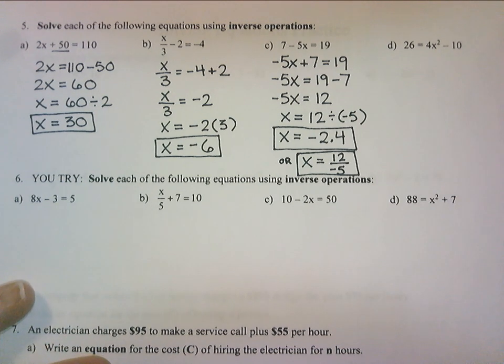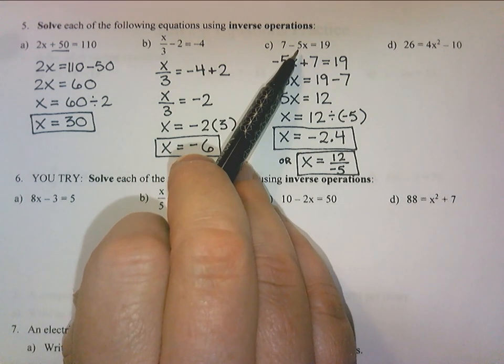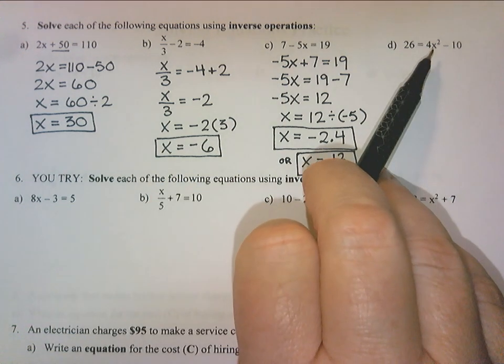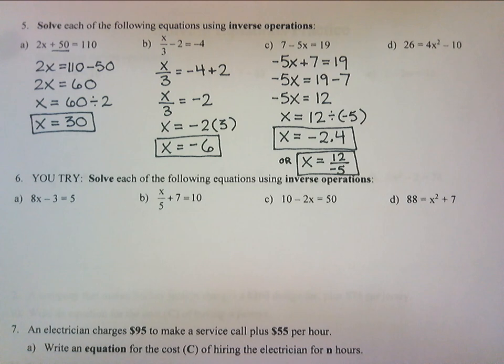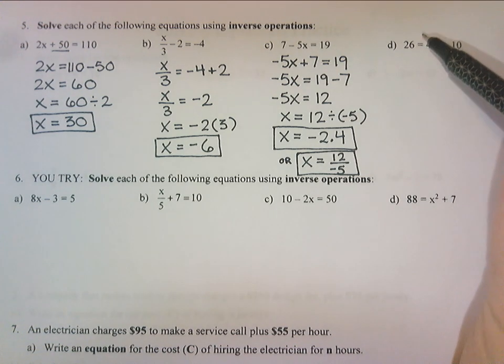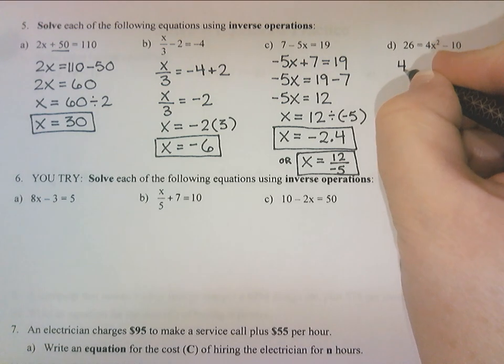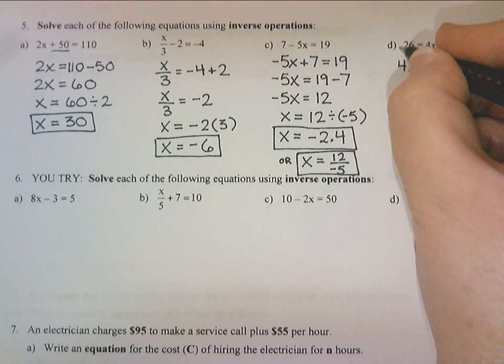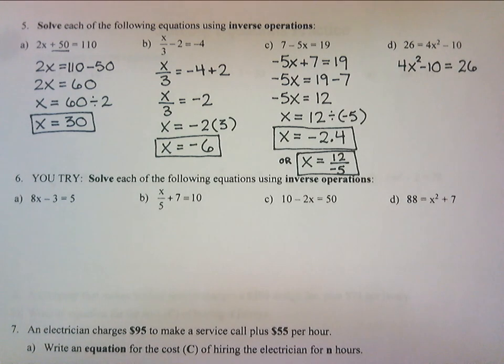Okay, we have one more question here. So I have 26 equals 4x squared minus 10. Remember in the last one when I said that everybody does better if the x is the very first term? I don't like that the x is on this side. So something we can do is we can trade the sides of the equal sign. So if two things are equal, it doesn't matter which one's on which side. So I can take the 4x squared minus 10 and move that onto the left as long as I keep the order the same. And then I can take the 26 and put that one on the right.